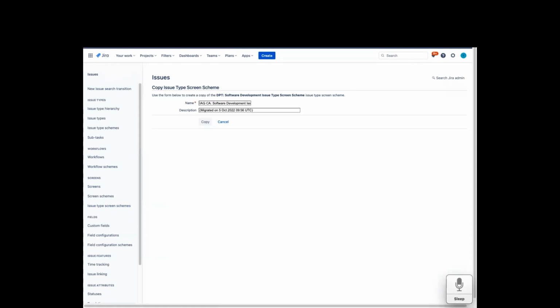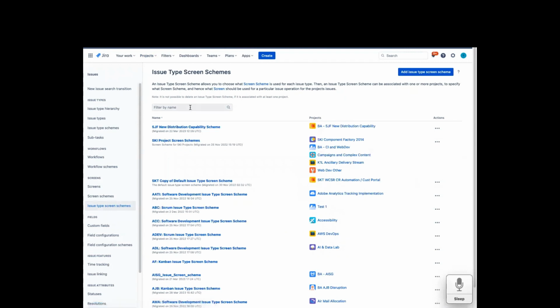Always remember to change the naming, because what you don't want is to take a copy and leave the names the same. Then you'll see in the back end a copy of, a copy of, a copy of, and it just makes it a lot messier. So it's always better to rename when you're taking a copy, so that it's quite clear to others going to the back end what's going on. They would be able to understand just by looking at it.